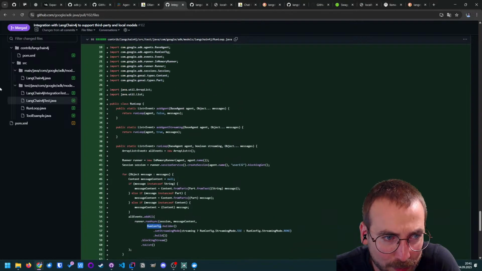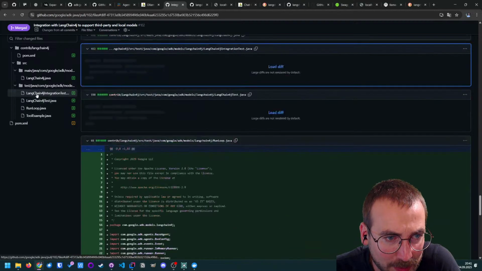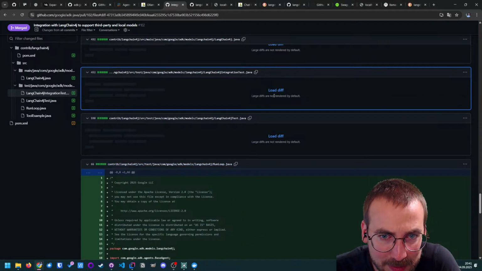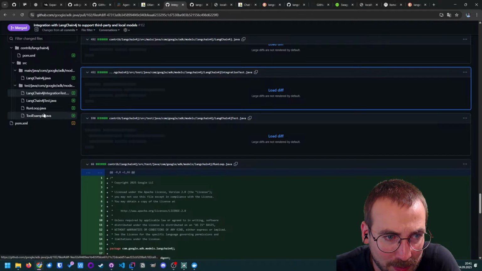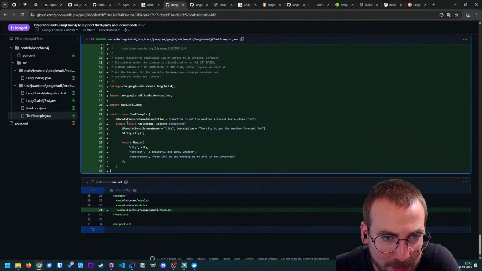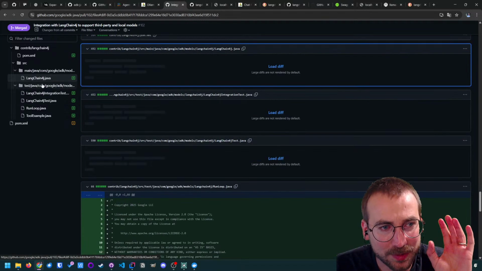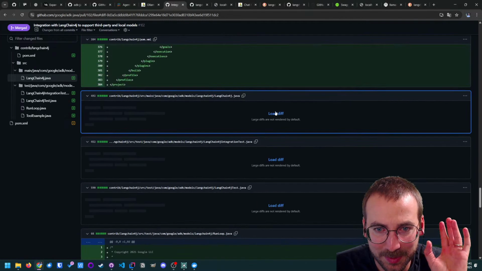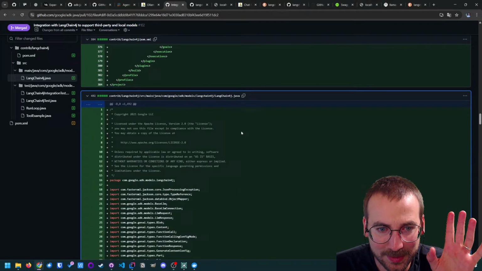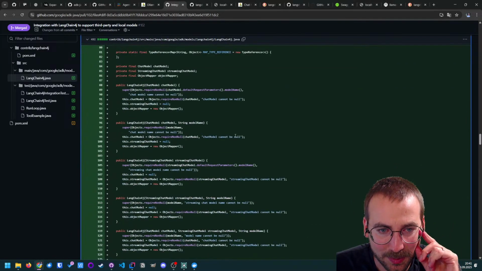What's the run config here? Integration test. That's too long. Okay. Tool example. That's a whole different system. I actually don't think it's a good idea to use this.